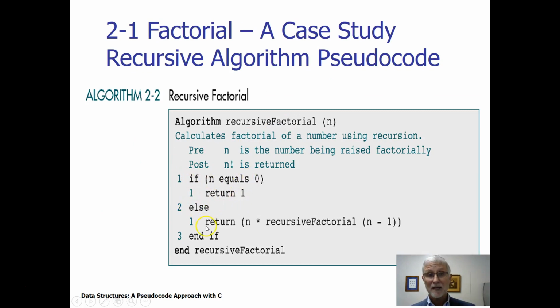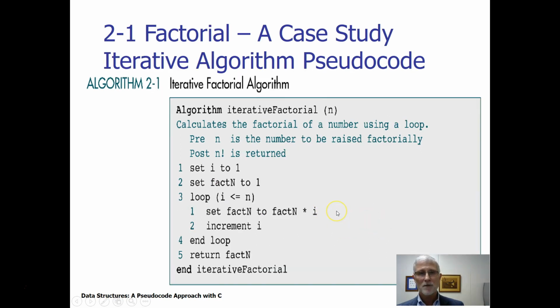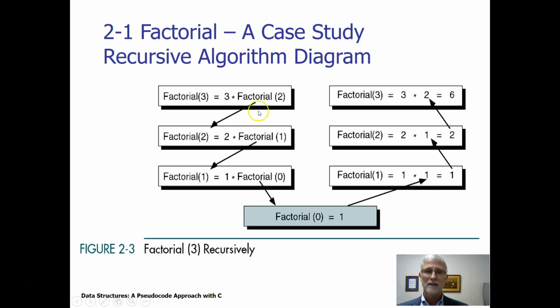If it's not my base case, now I'm going to return by calling it with n minus 1. So I'm going to return n times the call. So you can tell the code itself is fairly straightforward. It's going to keep calling itself over and over again until what? Until n equals 0 and I return 1. And then I'm going to pop that information back. As we saw in the diagram back here, I'm going to call it, get down to where it solves that case, then I'm going to keep popping and inserting the solution for each one of the cases that I called.